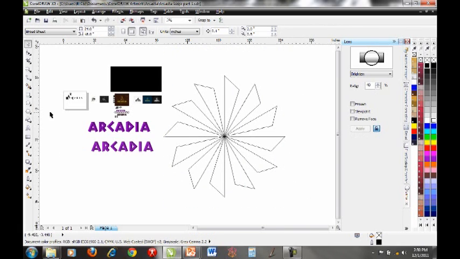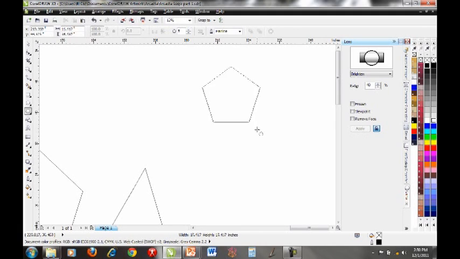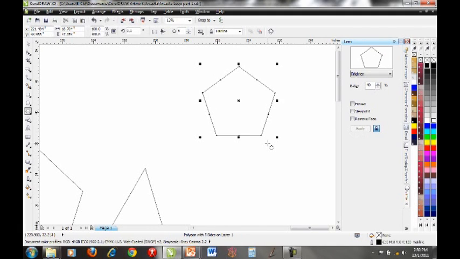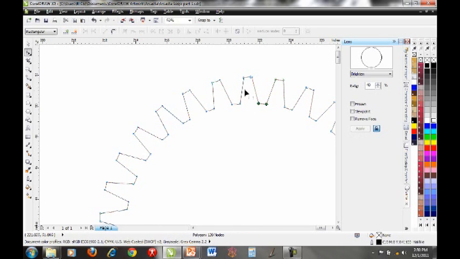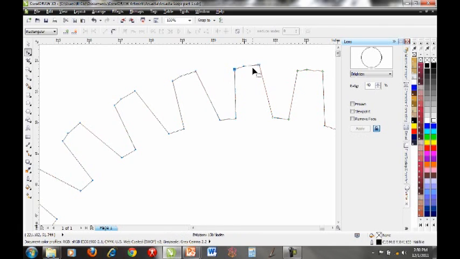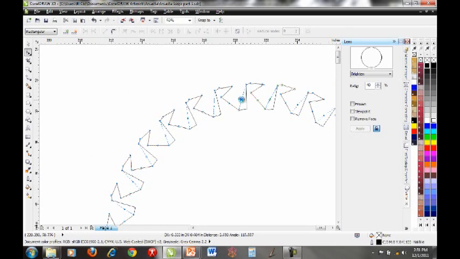Another easy way to do something kind of similar to that is the Polygon tool. I love it. It's very powerful. I just won a contest with a design that had a lot of gears in it. To do gears, I did, let's say, 30 points here. With the Polygon tool, you can work on one line segment, and it repeats it on all the other adjacent line segments. So basically what I've done is created this, and you can get real funky with it. Now it's starting to look a little bit more like a saw blade.